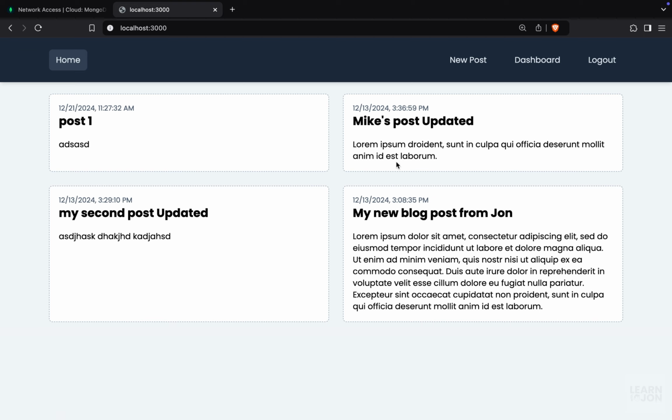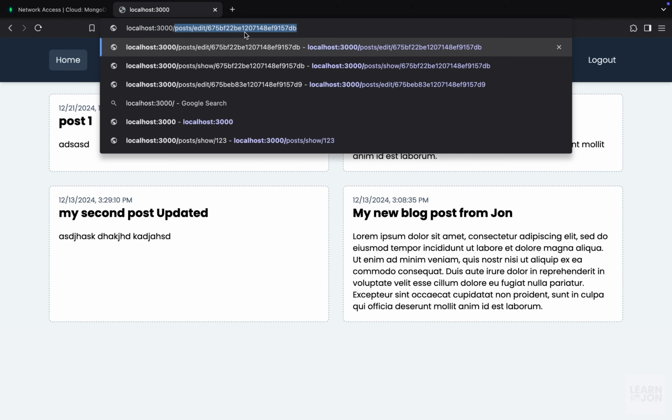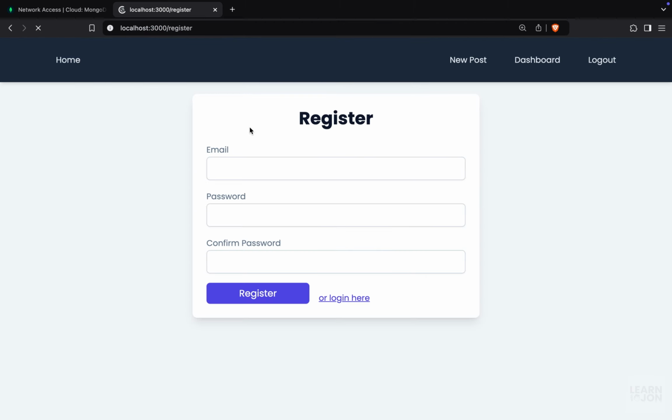Alright, so everything is done except one last video that is going to be about middlewares. And that is for protecting certain routes from auth or guest users. For example, we are logged in right now, but we can still go to the register page, even though there is no point because we are already registered. So let's see how we can apply middlewares in a Next.js application.